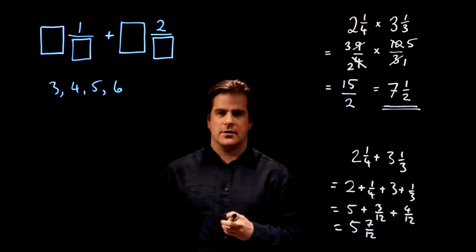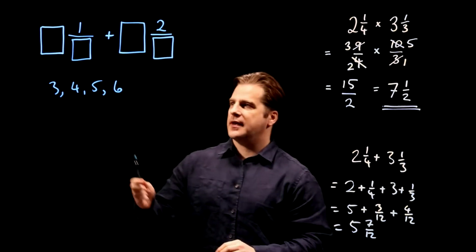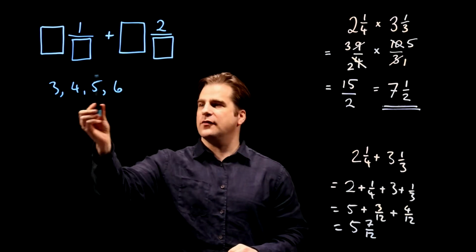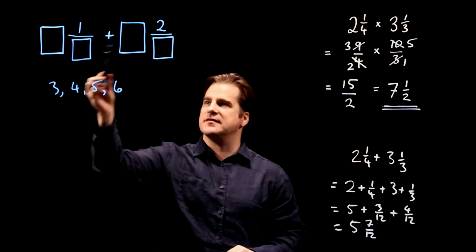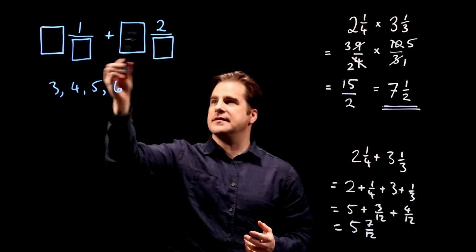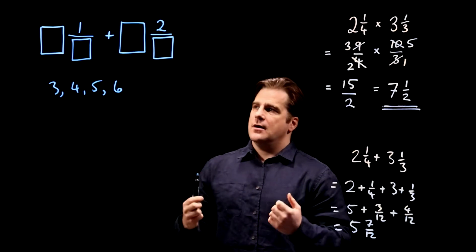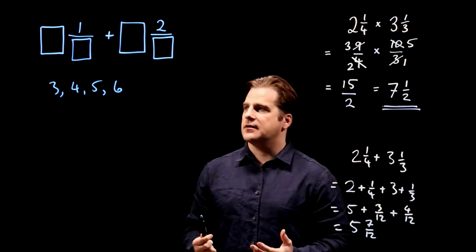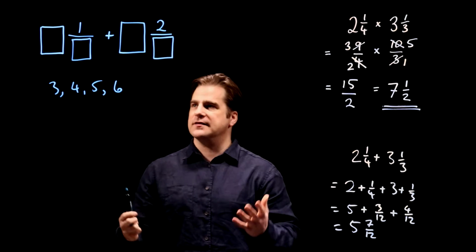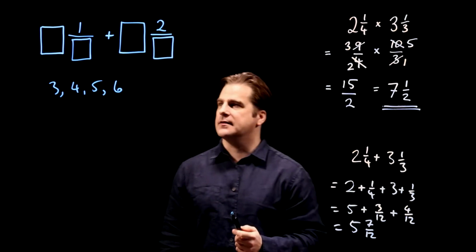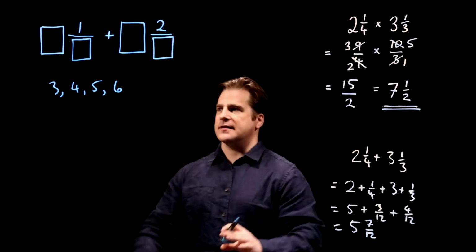Good. Okay, for the second part, we've been given these two fractions and these 4 numbers, and we have to put these 4 numbers in these 4 boxes to make the addition of these 2 fractions as big as possible. What a stupid question. We're putting numbers in boxes. It feels like we're colouring in or something. Why don't we do some proper maths like this? Let's just get through this.